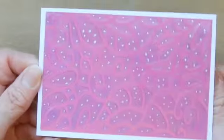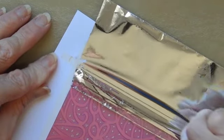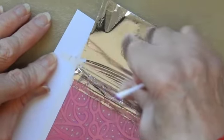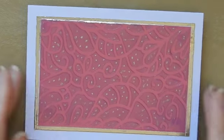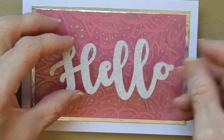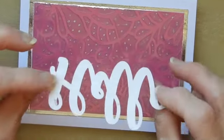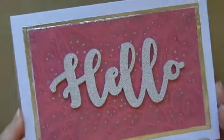I think that's an interesting effect so all I need to do is find a sentiment for this one — I think I'll go for something quite big and splashy. I've decided I'd like to give it a silver foil edge, using double-sided stick tape. Now that I have foiled the edge and put it onto the card base, all I need to do is put my sentiment on. I've cut this from a silver glitter card and I'm going to put some double-sided foam tape on the back to raise it up, and then the card will be finished. So that's my second card done with the acrylic gel background.